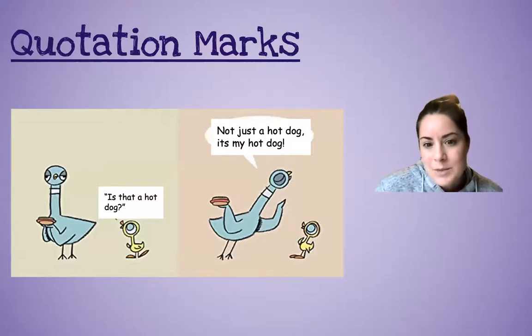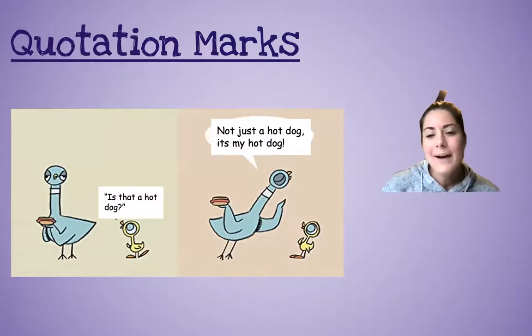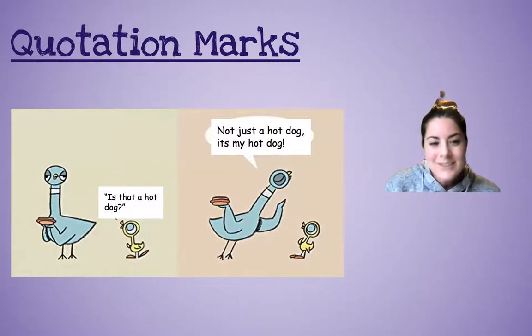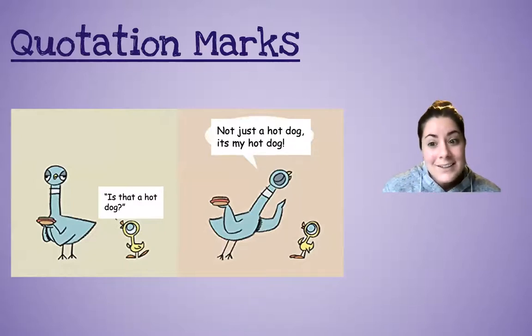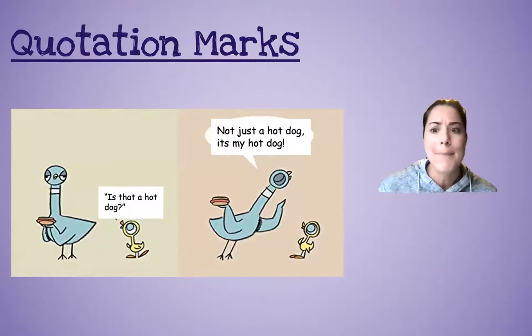Now, sometimes if it's a speech bubble, that's coming from the character. So I've actually noticed quotation marks can look like just two short lines — different fonts and different styles. When I read pigeon books with the duckling, I try to make the duckling sound cute and little because he is just so cute and little. So on the first page I go, 'Is that a hot dog?' — see, that's not really my voice, but I kind of try. And the pigeon might just have my regular voice, maybe a little stronger: 'Not just a hot dog — my hot dog.' You see the difference there?